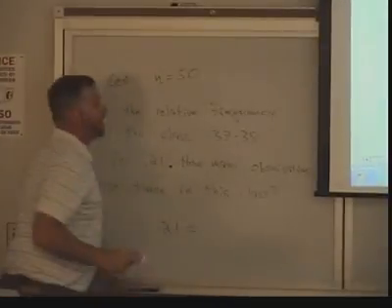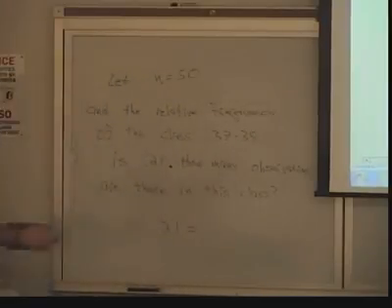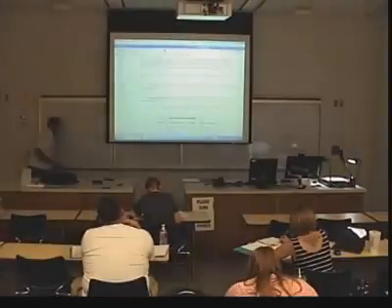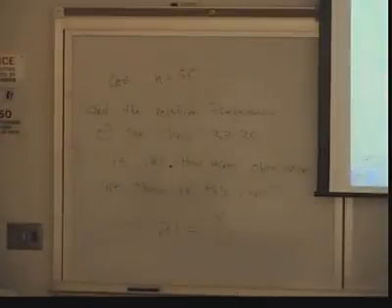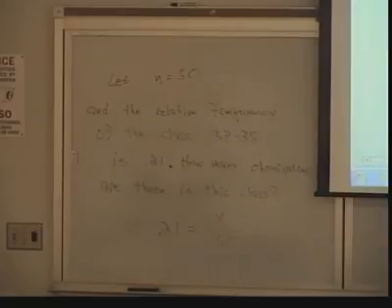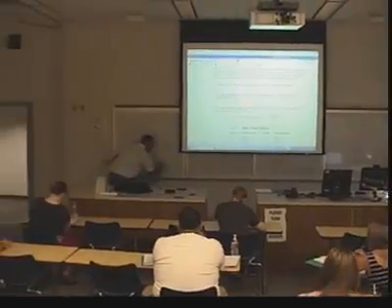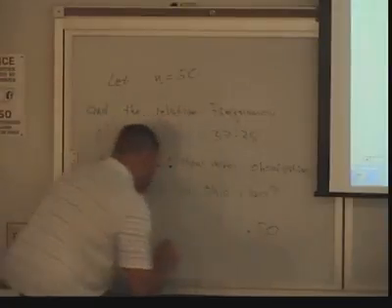So that implies I have 0.21 equals, and my unknown is my frequency, when I say how many. I'm just going to call that x. I could call it y, z, q, r, but I'll call it x. So 0.21 equals x over 50. This is what I was saying on the first day, that you need some understanding of simple algebra. How do I solve that for x? Multiply both sides by 50, which is the reciprocal. This is the fraction 1 over 50, and the reciprocal of 1 over 50 is 50. So I'm going to multiply both sides by 50.